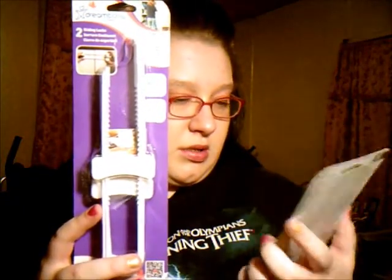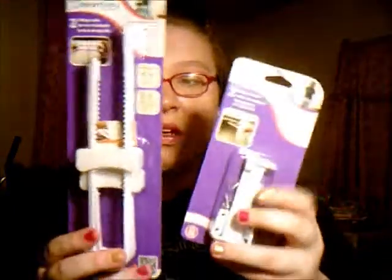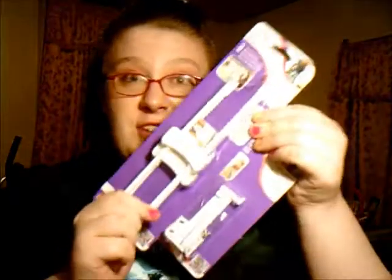Next I got this Emergen-C and it comes with two samples and then a dollar off coupon. I probably won't use this because I'm not really into the healthy mixed drinks. This is from Procter and Gamble and it is a sliding lock for your cabinets. And then this is also a lock — safety catchers. P&G sends out pretty good coupons and freebies. Unfortunately I have not gotten my P&G box yet, which I'm pretty upset about because I filled that out when most of the other girls did, and I have not gotten it yet. So I hope to be getting that this week, but yeah, this is a really great freebie guys — freebies are awesome.